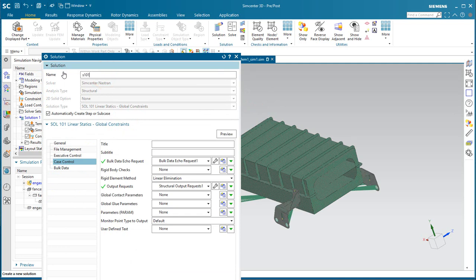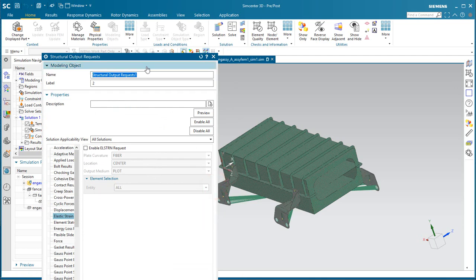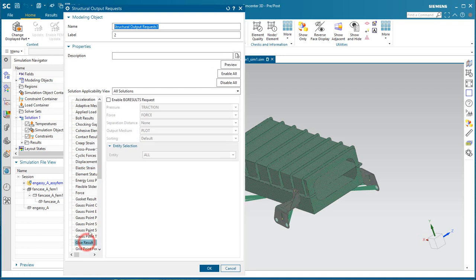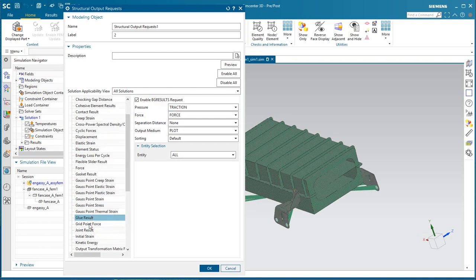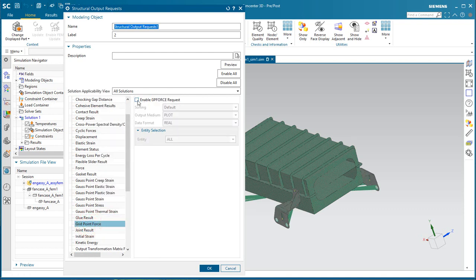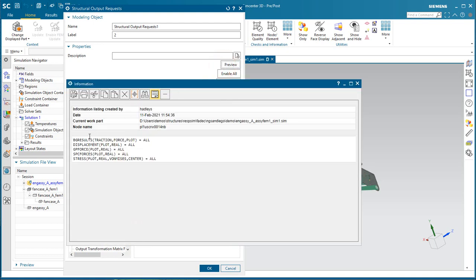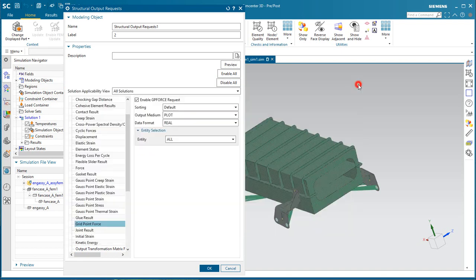We'll call it S101, and we'll also specify we'd like some specific output requests for grid point forces and glue. So here we'll turn those on. And we can also preview all of the output requests that are selected. Here you can see we're also going to get displacement and stress, as well as SPC forces.